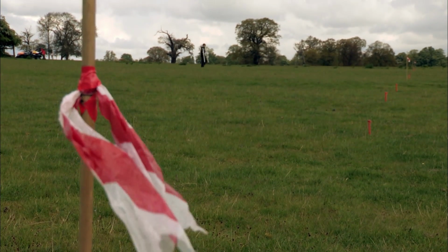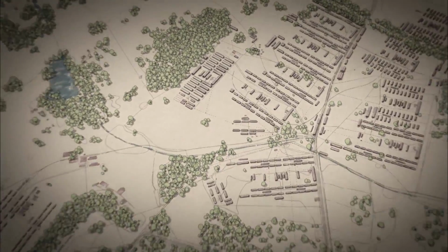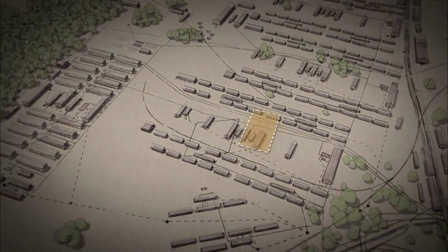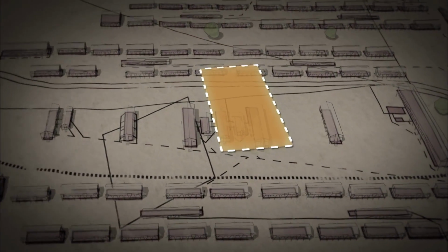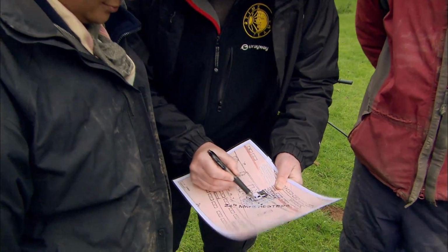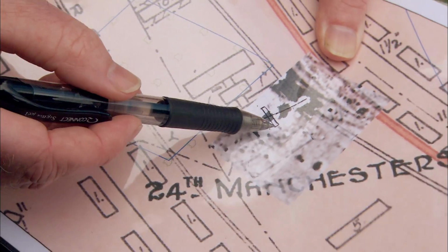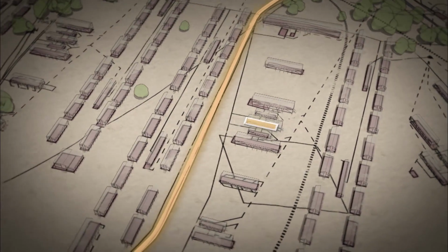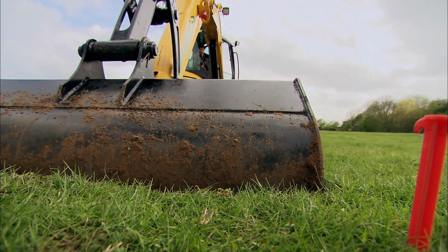John's Geophys team sets to work. They're targeting a selection of buildings, including a barrack hut, a canteen, a washing block, and one of the camp's roads to see if there are any solid remains in the ground. So you've got the footprint of a building there, there, and there. John's results give us possible targets in 2 different types of building, one in a kitchen block and another in a barrack hut, enticing enough to open 2 more trenches.